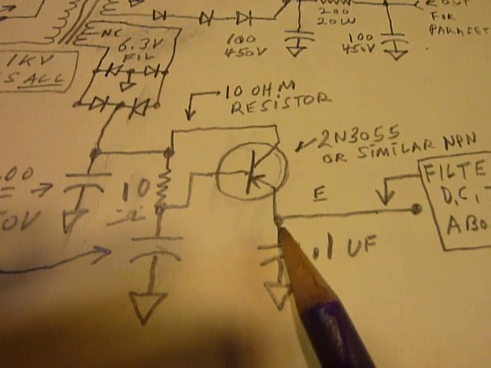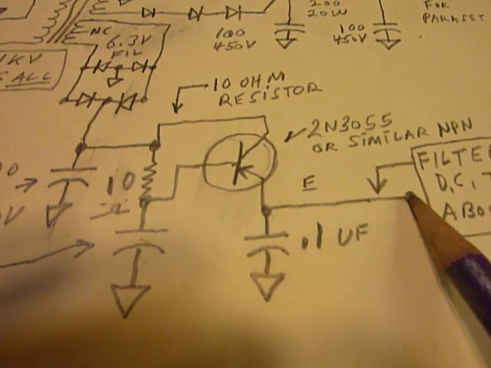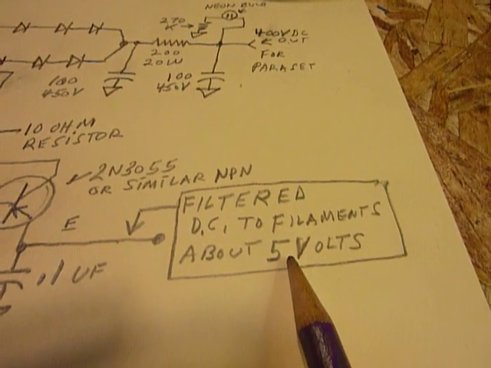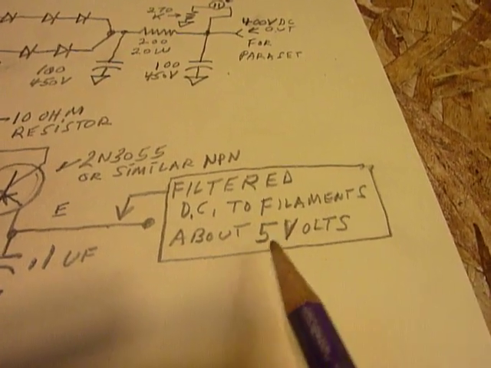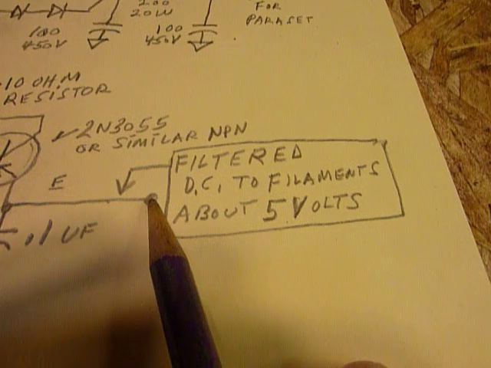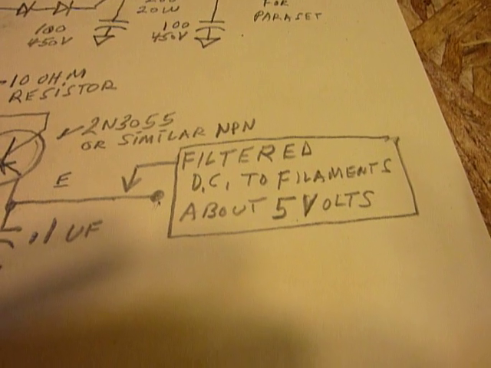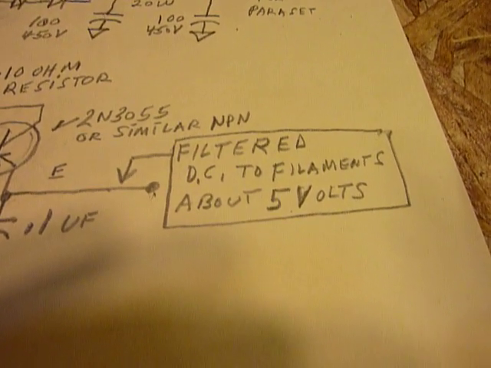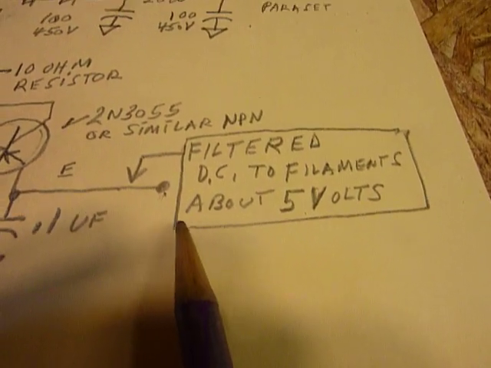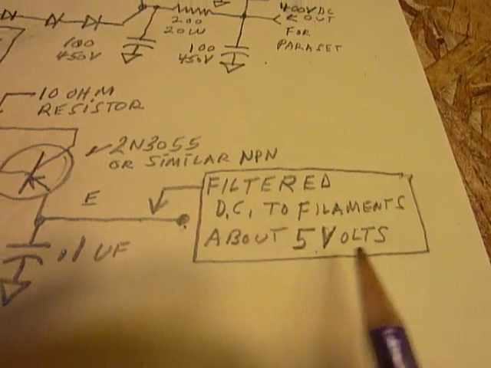Then you take the voltage that you want for the filaments off of the emitter, and I got another 0.1 microfarad there just for RF filtering. This is where your voltage comes out for the filaments for the paraset, and I only get about 5.25 volts or so, around five volts at this point going to the filaments. But those old tubes were designed to operate on filaments that varied quite a bit. Sometimes they used them in cars where the voltage would sometimes run up close to eight volts, and also in some of the older cars the voltage would drop down lower to five volts or so. So the tubes work just fine if you get five volts out here, that's no problem, and I didn't have any trouble with that at all.